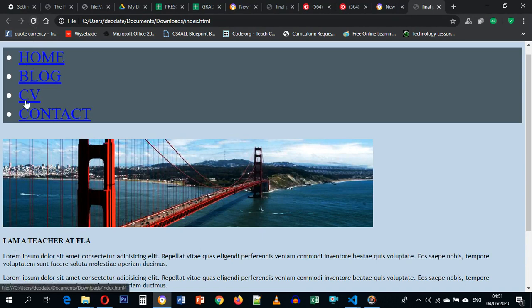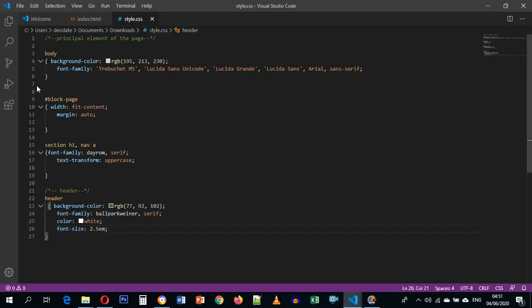We have changed the font. I think something went wrong. This should not apply to the header. We can put it to the nav. Yeah, this one will apply to the nav A. So far we can leave it like that. Control X. We are going to apply it rather to the nav A, because if we apply to the header, something will go wrong.